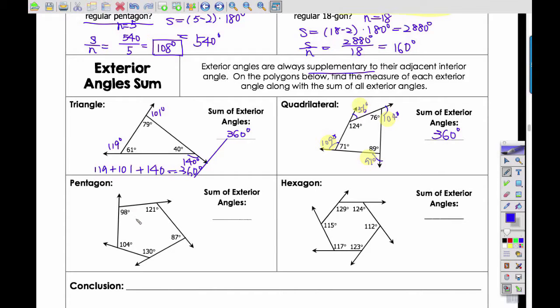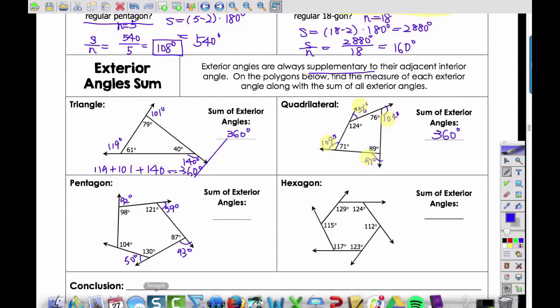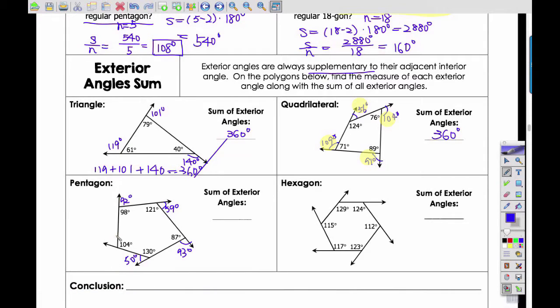Now let's look at a pentagon. I would have 180 minus 98 would give me 82 degrees. Over here, 180 minus 121, I would have 59 degrees. Over here, 180 minus 87, I would have 93 degrees. Over here, 180 minus 130, that's easy, 50 degrees, mental math. And this one would be 76 degrees.